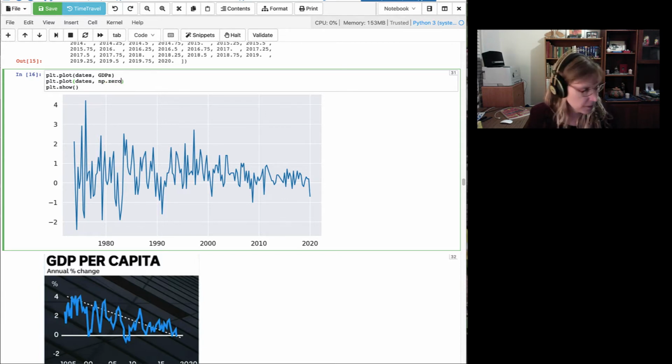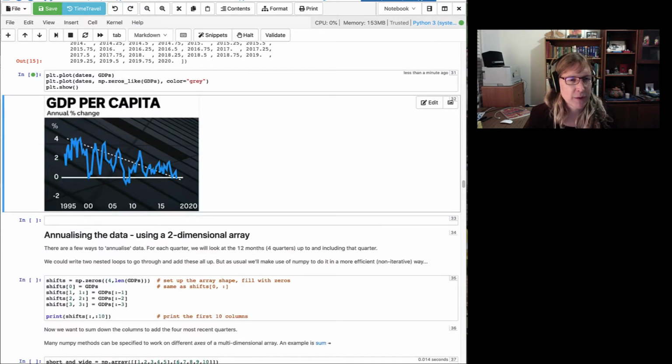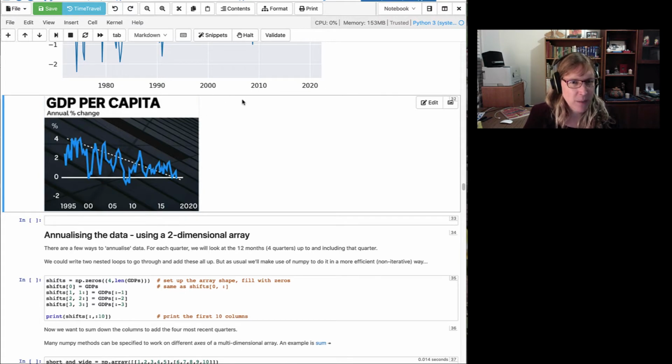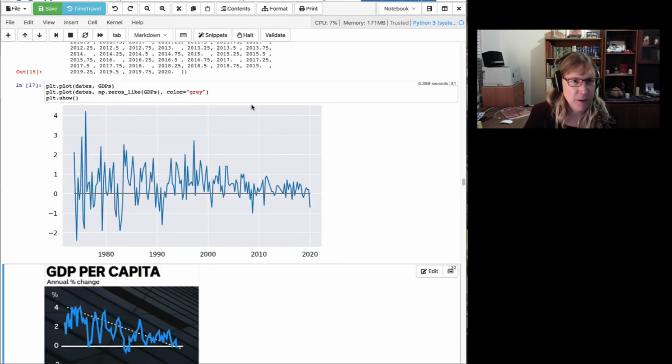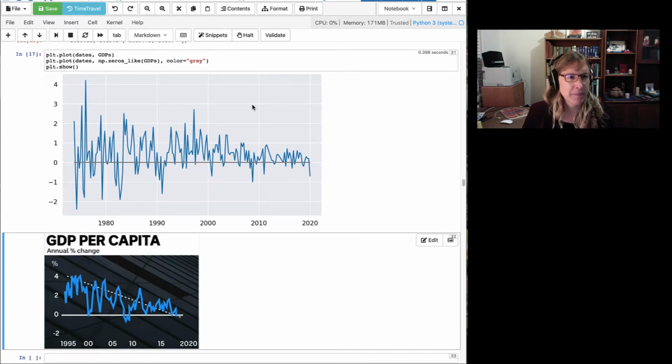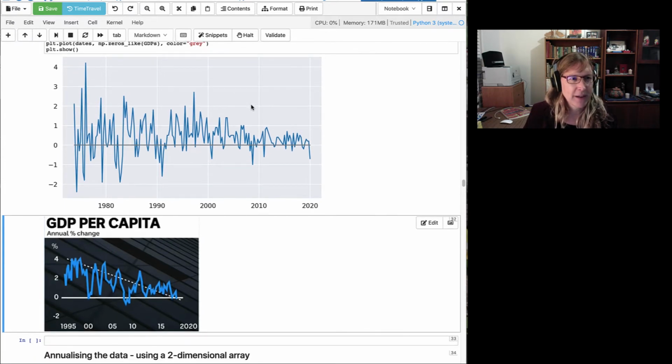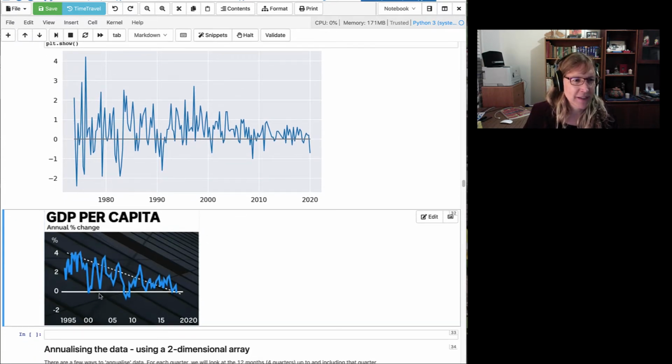We can use zeros like GDPs, so it's the same size, and then we'll make that one grey. I always forget whether grey is G-R-E-Y or G-R-A-Y, because both actually appear within Matplotlib. Okay, so there's our values against the 0 axis, just like we've got here.